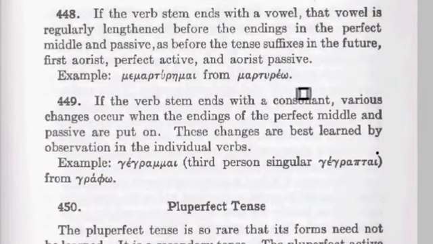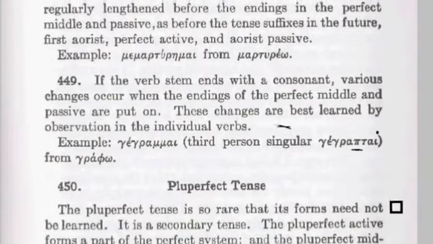This is the same as you saw with contract verbs in the case of the future and the aorist. If the verb stem ends with a consonant, various changes take place, which are usually best learned by observation. This can be somewhat irregular, but for example, he gives you the example here, gegramai. The third person singular is gegraptai. You see, well, the change there, adding the pi, is not something you would necessarily predict. It is irregular, and it's one of those things where, at least with the common verbs in the New Testament, it's probably going to be as efficient simply to try to learn those as you encounter them and you'll find that you do begin to have a feel for it after a while.